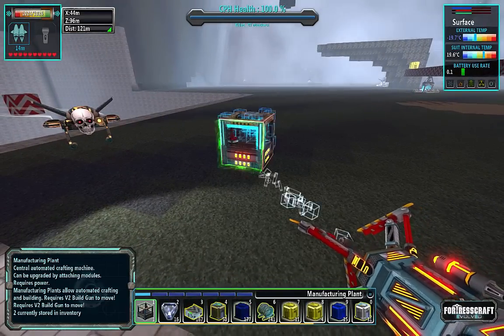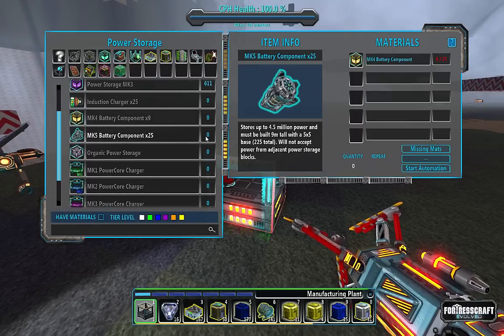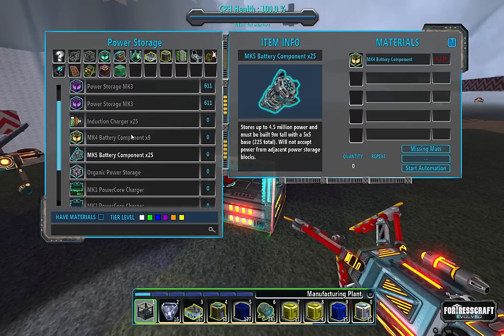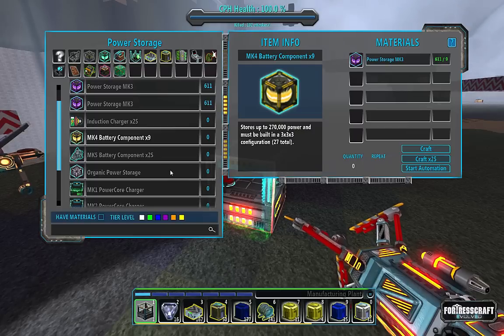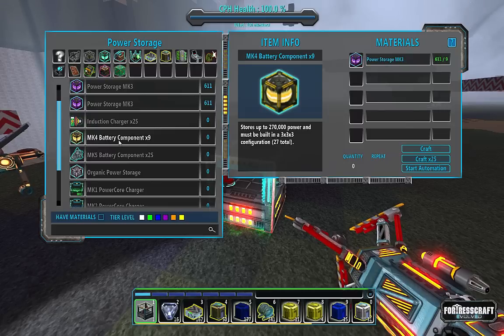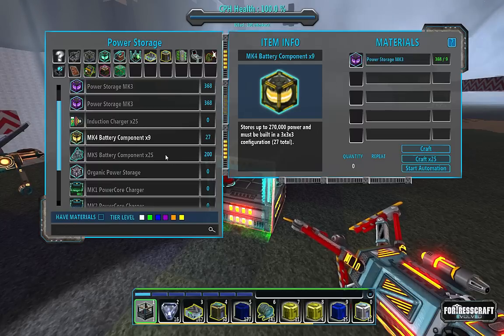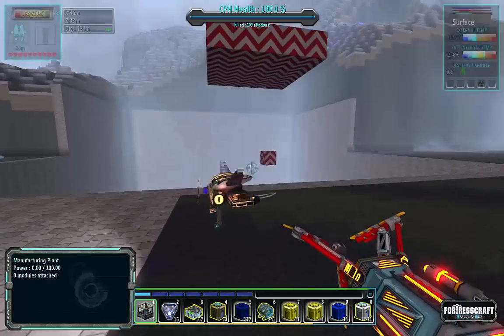Do I have the ability to even make one of those yet? I'm not sure. Yep, there it is. Okay, so we're going to need 9 of these. So we're going to need whatever's 225, so a few more than 225. Can I just craft 25 and that'll be good? So that's 225. Let's try that. Oh, I need one more. There we go. Okay, so that's my Mark V.